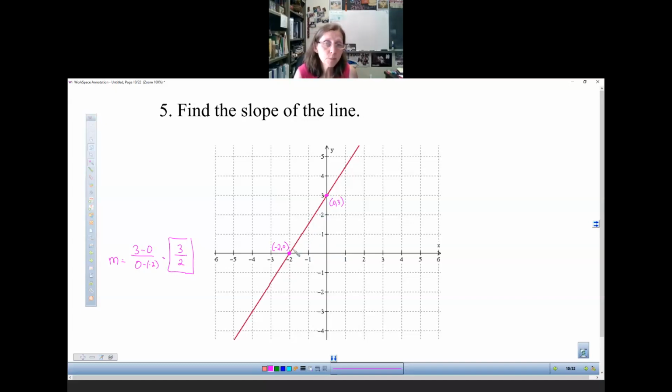But to get from this point to this, don't count these guys that don't cross lines. Those are missing. I can count literally rise up 1, 2, 3, over, run, 1, 2. Sometimes that's a little bit harder to do. So this is my run of positive 2, and this is my rise of positive 3. Sometimes the counting part is a little bit harder to do, and so I like using the points, but you can do it either way. Some people like the graphs and like to count.